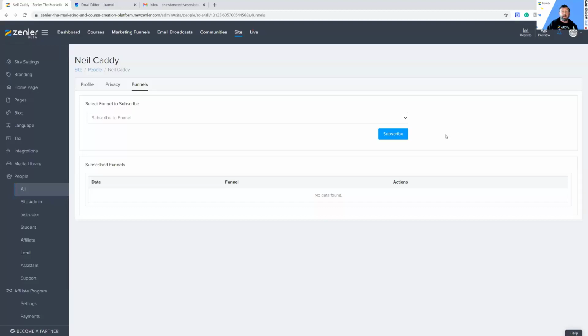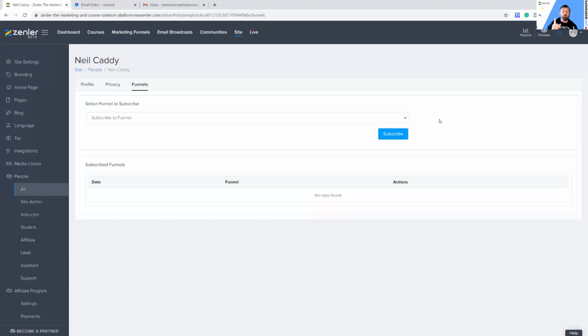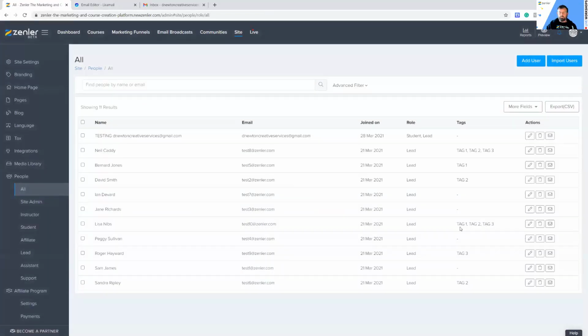So you could use this. If you wanted to re-tag them or something, you could send them into that, or any of the other funnels that you've got. And this is purely on a one-to-one basis now. We're just looking at manually going in, editing each of the users as you go through there. So that's how you can do it in there. Go in, and you can see that user now has that tag 3 on there.